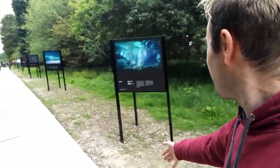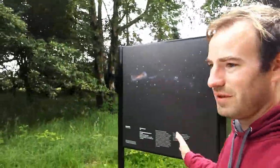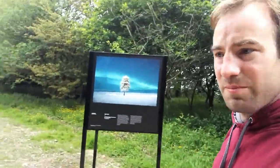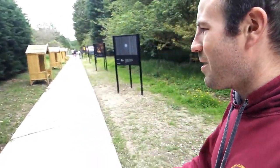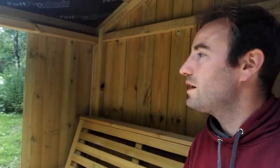So as we come along this path just here, you can see this path looks fairly new. We've got various astronomy pictures on display, so a bit of an outdoor art gallery, some very nice pictures. And I quite like these benches. They're kind of a cross between a bench and a summer house, because obviously it is a bench. Couldn't really call it a summer house, and it's not really a rain shelter, because if I sat here, I'm kind of sheltered, but my legs are outside. But I think they're quite nice benches. I wouldn't mind one at the end of the garden.